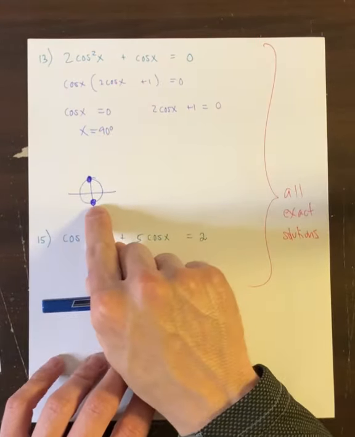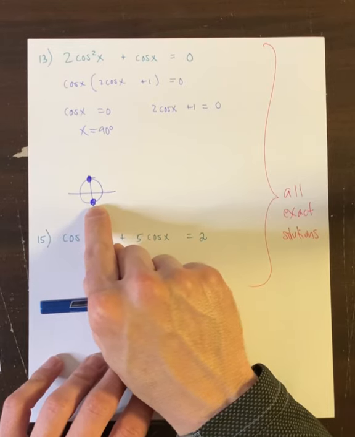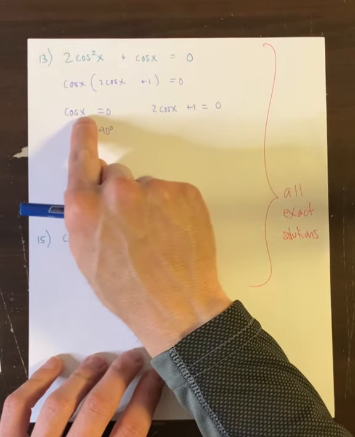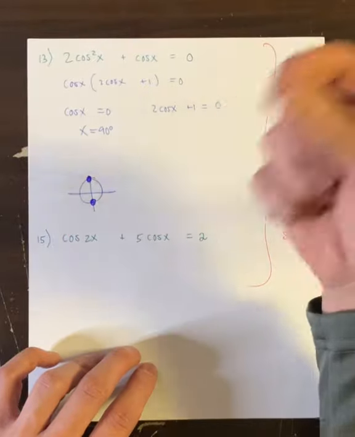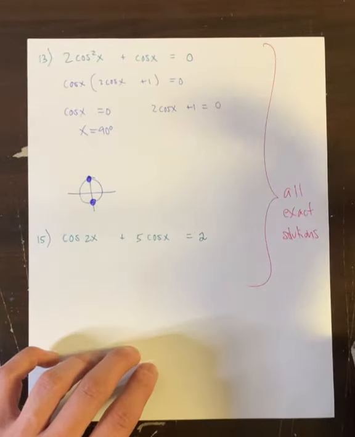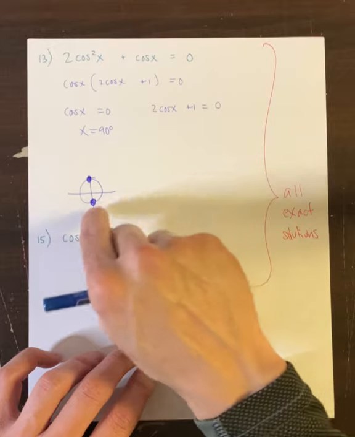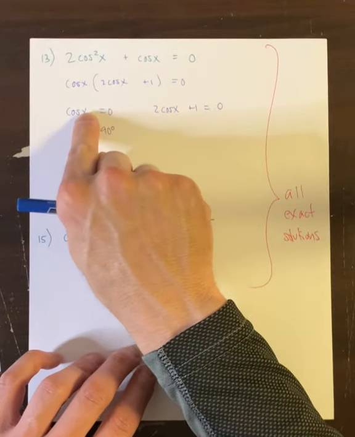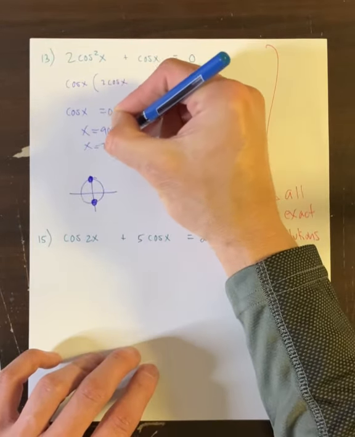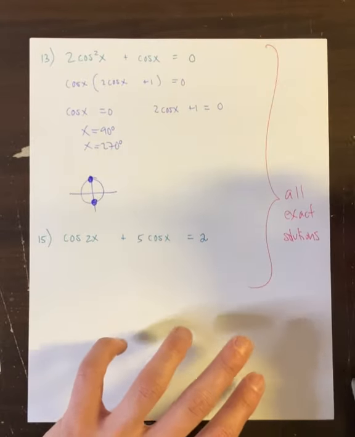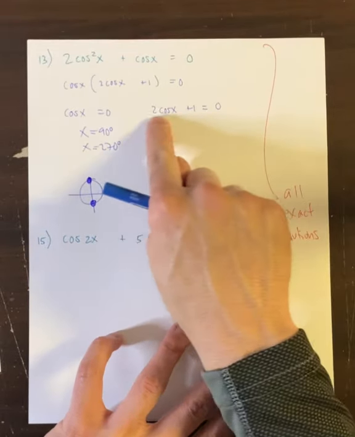This one also works. This is 270 on the unit circle, because if you go cosine 270 on a calculator in degrees, by the way, all this should have been in degrees on your calculator, make sure it's set to degrees, cosine 270 is 0. And what about this one here?